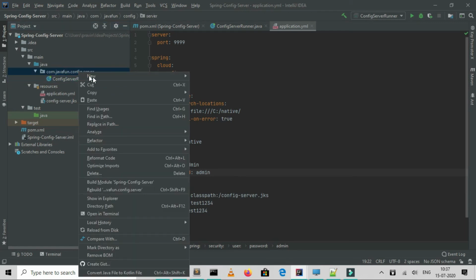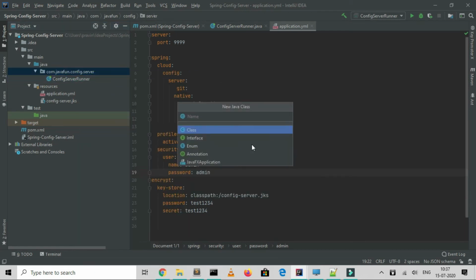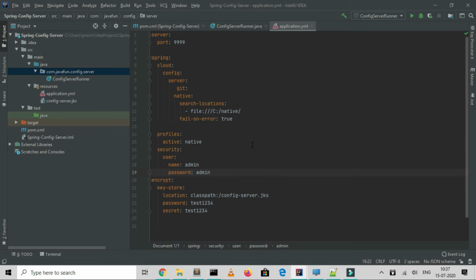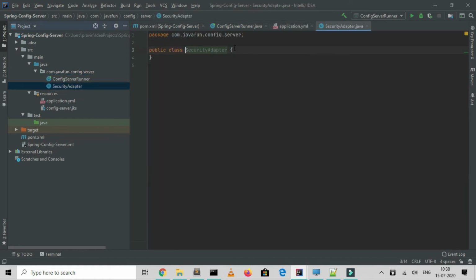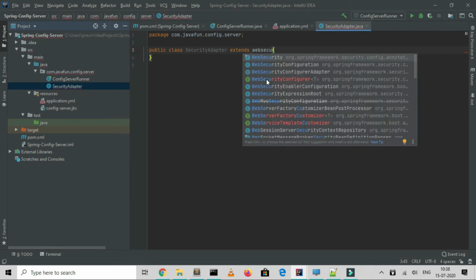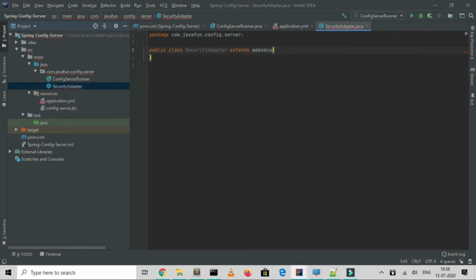So for that, I'll create another class called, suppose, security adapter, and this will extend WebSecurityConfigurerAdapter of Spring security.